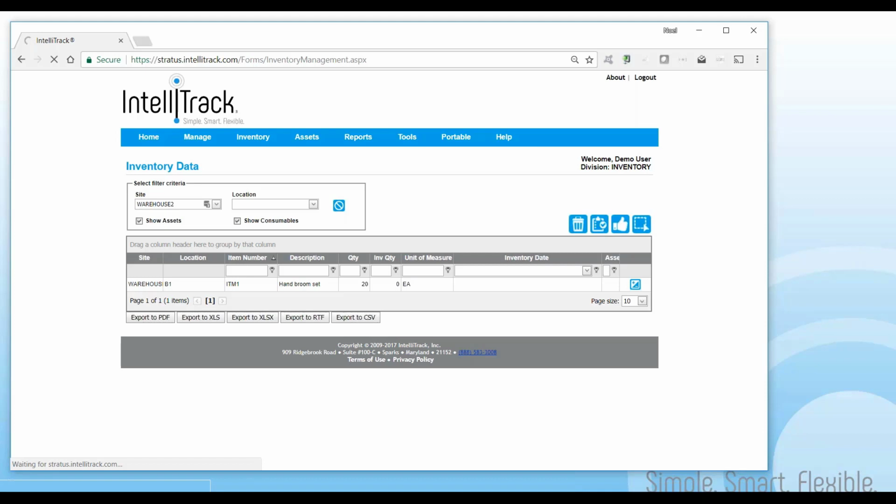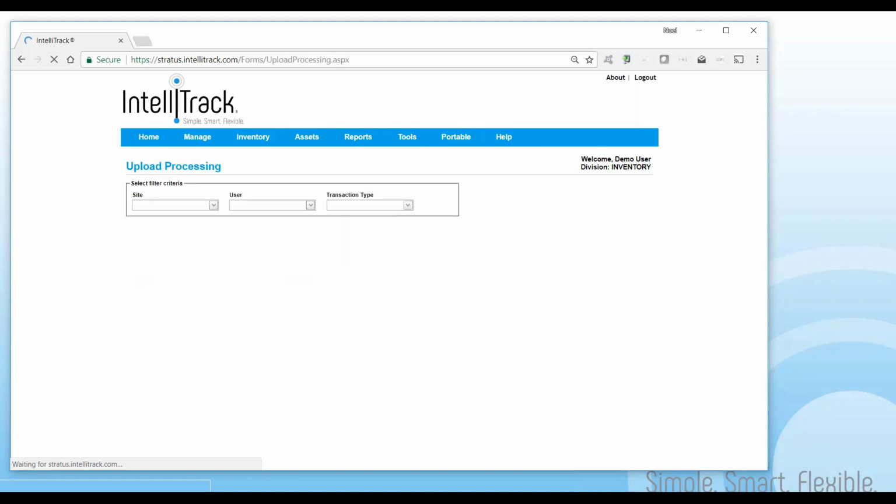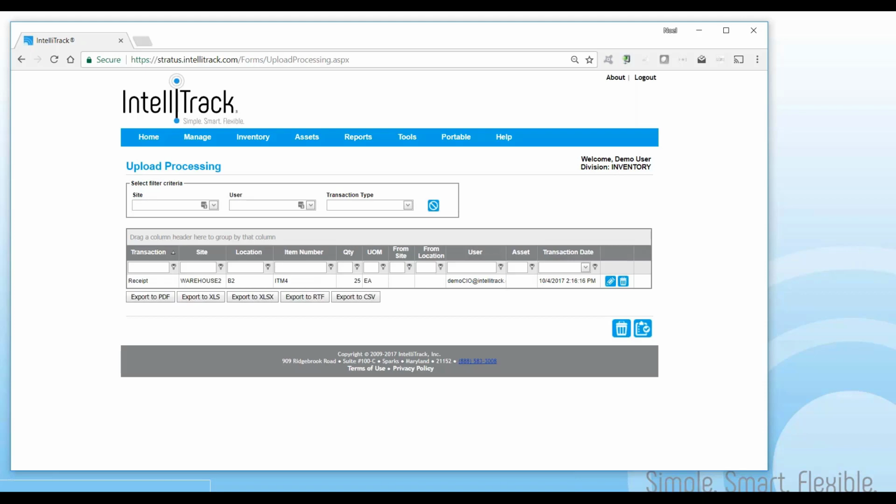Remember, I talked about one of the benefits of batch, which is that it puts the data into a temporary holding area, and that holding area is what we call the upload processing screen. This gives you the opportunity to decide, do I need to edit any of the transactions that were collected on the handheld? Do I need to delete any of them? Do I want to simply delete all of these transactions? I don't like what was done on the portable device. So it's a great stopgap, sort of temporary pause to validate and put a set of eyes in front of the data that was collected and make a decision before you actually decide to commit it to your database.